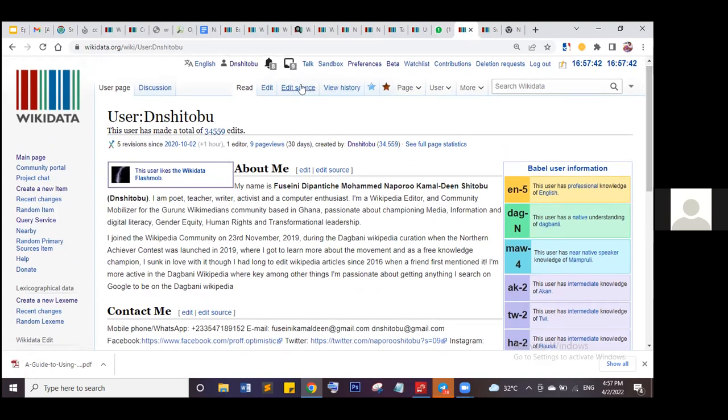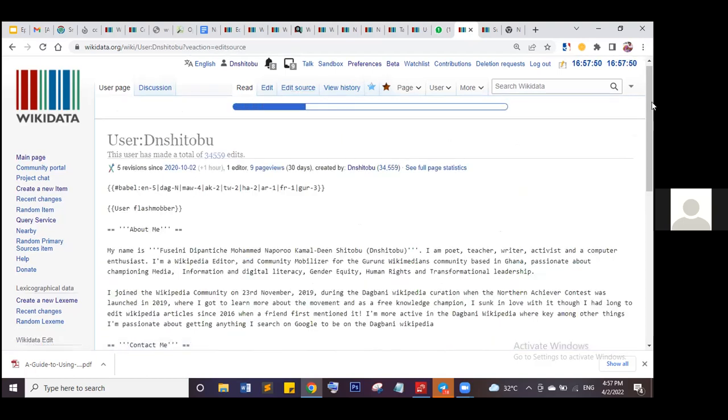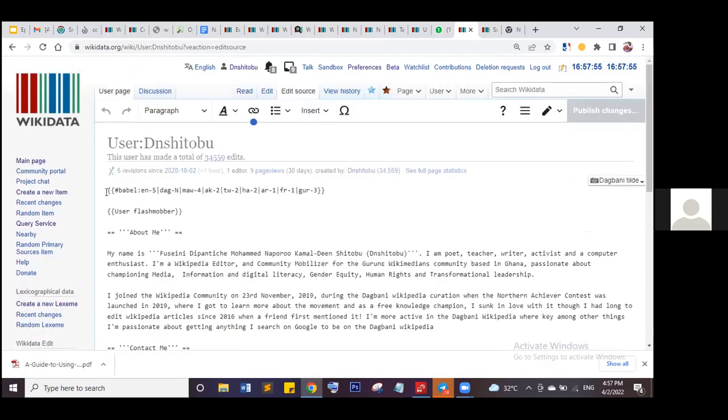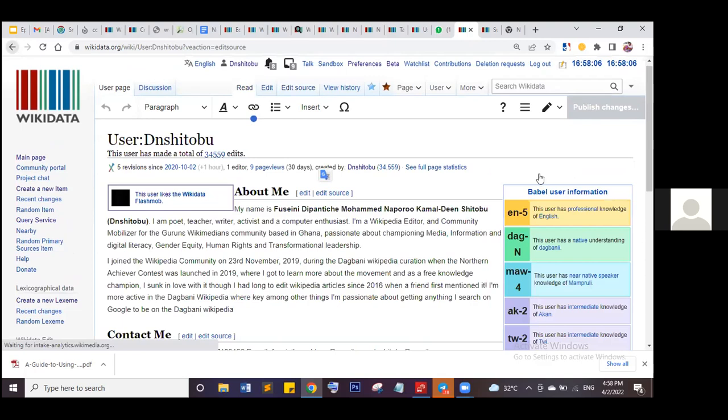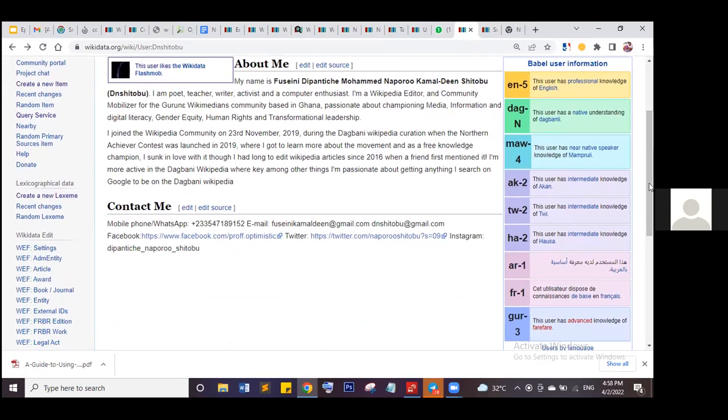So you hit on edit or edit source. If you hit on edit source, then you paste what I have just kept on the platform. This is what is going to appear. You see that I have just highlighted it. This is what will appear if you paste this. Then once you finish, you hit on publish.